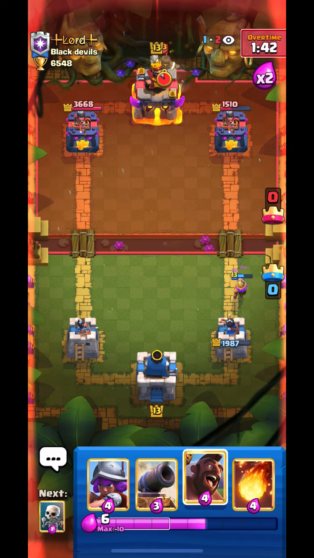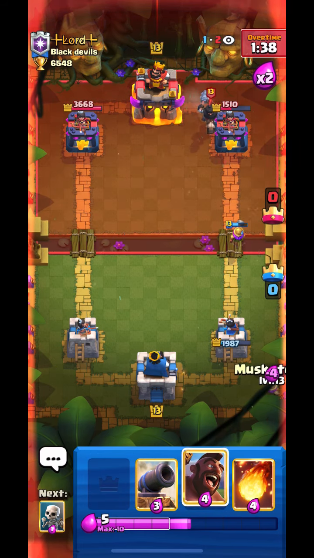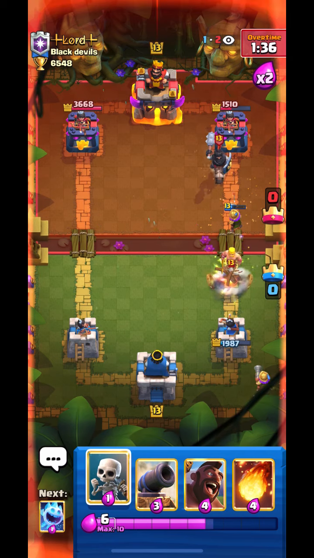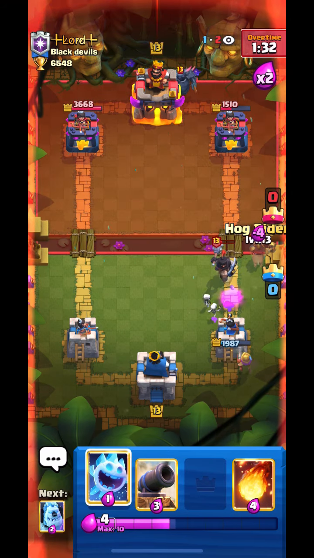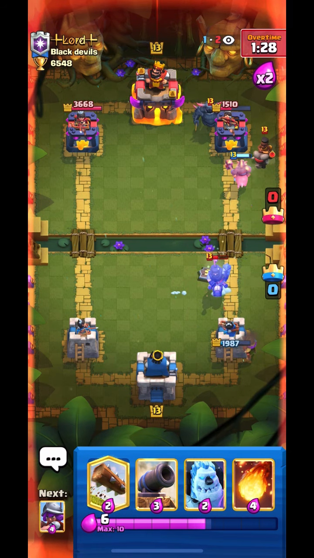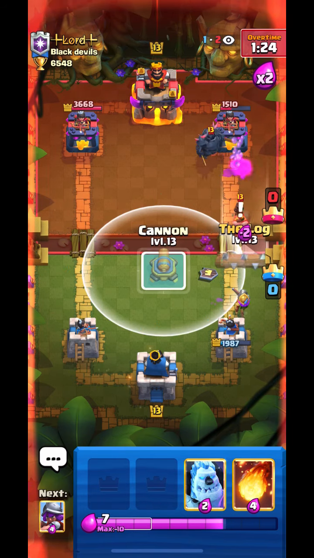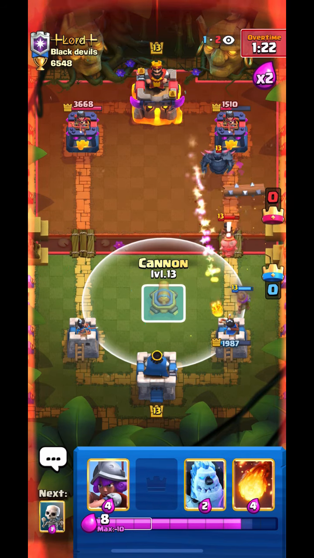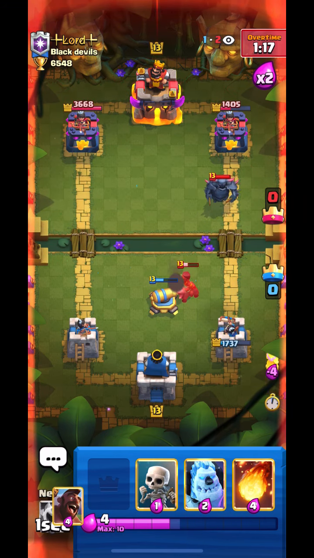So usually with this matchup it's good to go both lanes, but I didn't really want to, because I've done a lot of damage to his tower. So here he went P.E.K.K.A in the back, so as soon as the Dark Prince targeted my skeletons, I went Hog ASAP. He goes Ram Rider, so I go cannon high, log, and then cannon high, because I thought he had fireball. So I got Musketeer in the back.